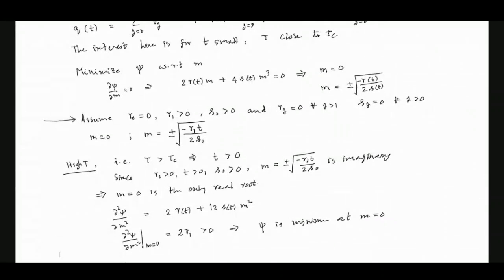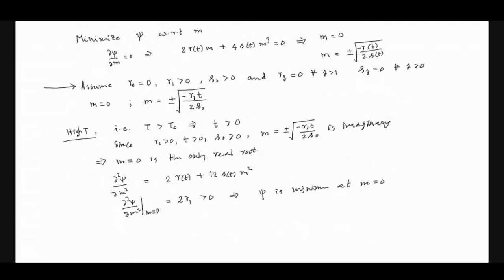If you care to plot this one, that means if you say that this is your m and this is your m is equal to 0, then your psi is something like this. It has a minimum at m is equal to 0. So this will be your psi of m, and the value of that is simply given by q, since if you substitute m equal to 0 in the r and s terms, you get only whatever this q is.